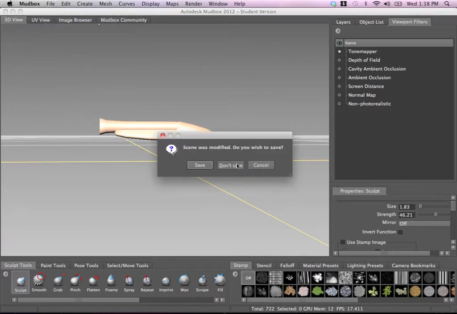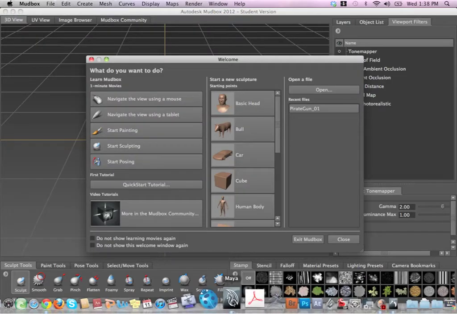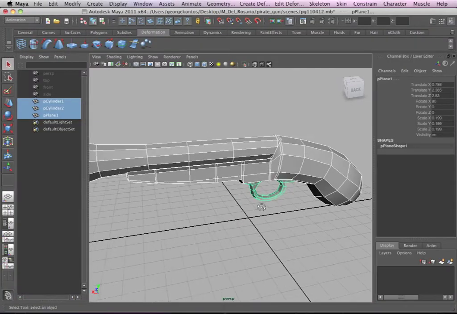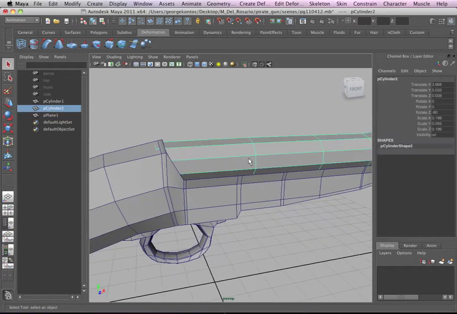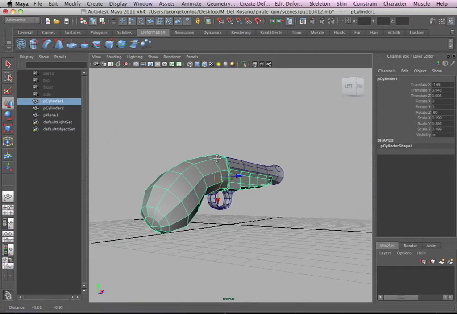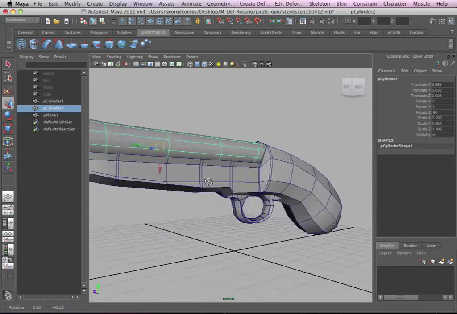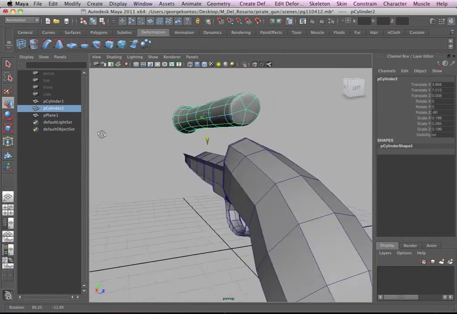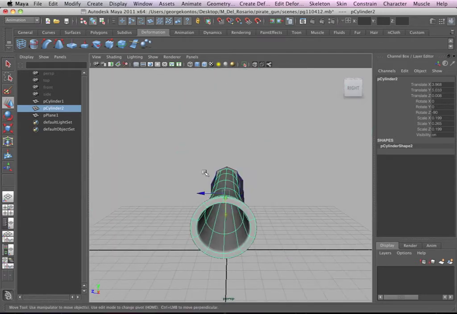New, don't save. I'll go to Maya. And there was some problem with the mesh. You know what? This is not a big problem here.